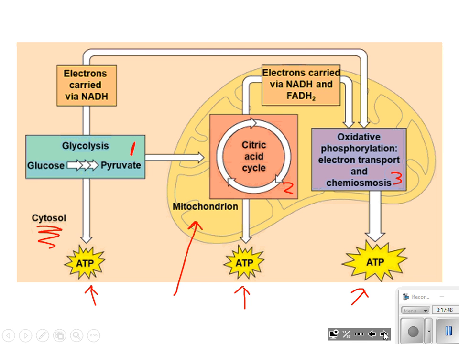But what I want you to do is get this down, okay? And I want you to color this. You don't have to draw this or anything. I'm going to leave this diagram up here, and I'm going to give you a blank diagram. I want you to fill the diagram out and color it. So we're going to cut, color, and paste this onto interactive notebook page number 72. Okay?